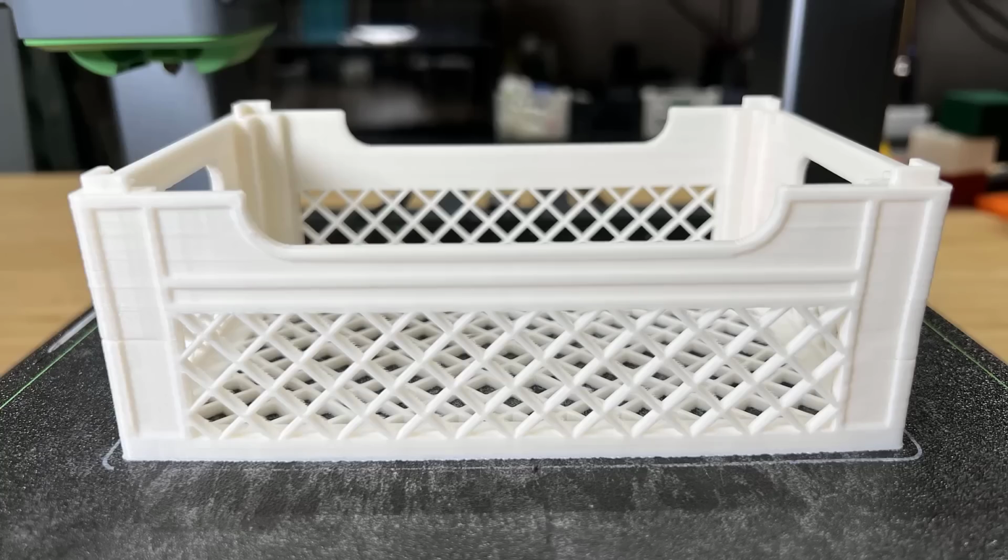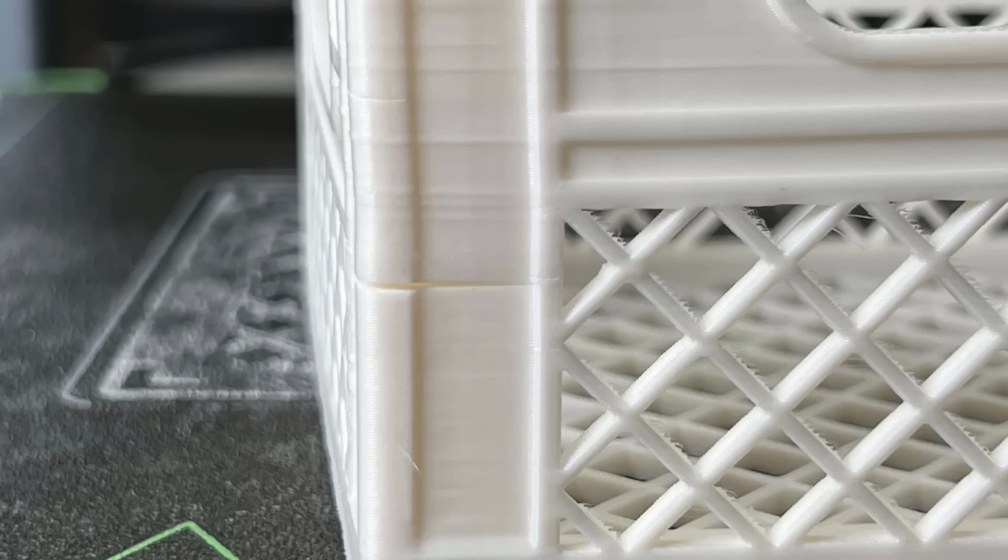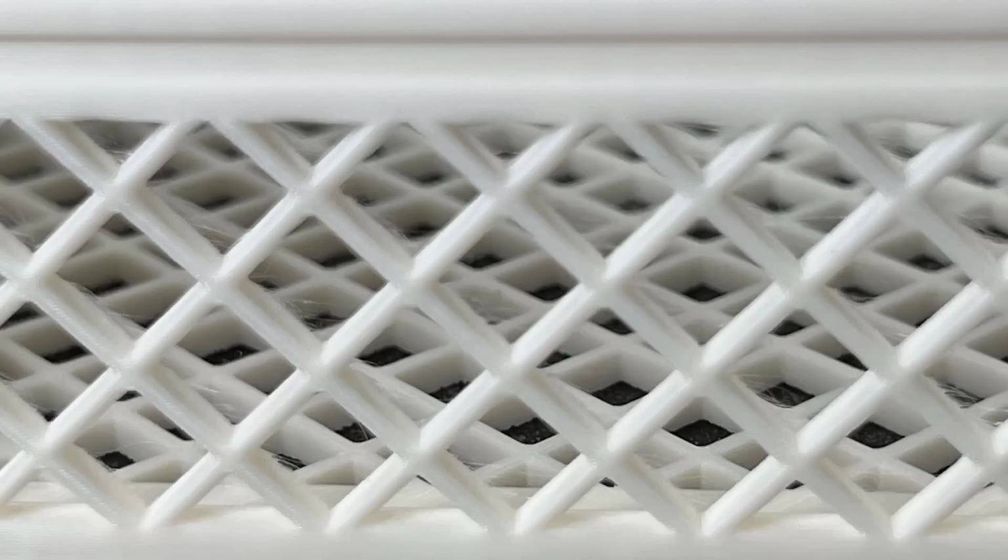The print didn't warp and stuck perfectly to the bed when I applied glue, but it can't avoid layer separation as the ambient temperature is unstable, especially as I used another smoke purifier to circulate the air around. However, the extruder handles retraction really well. The patterns are printed well with just a tiny bit of stringing.